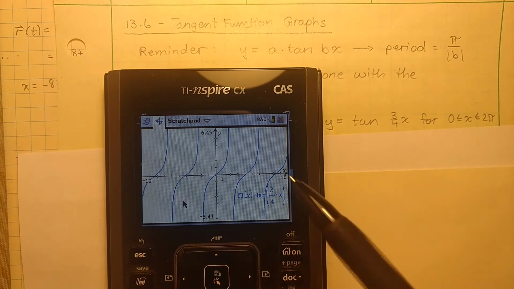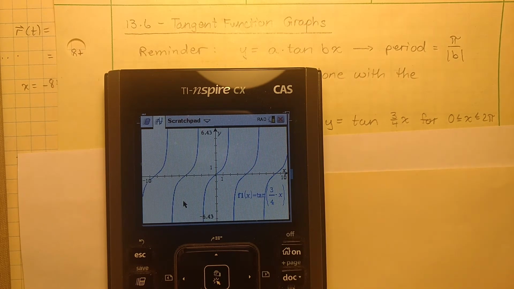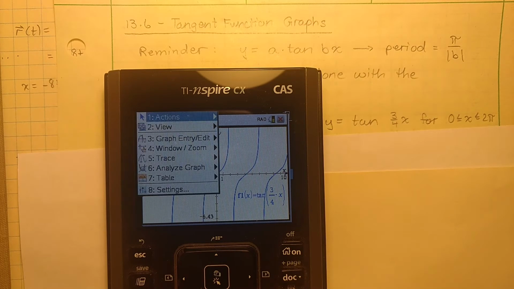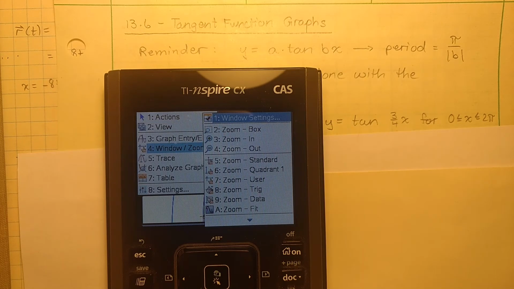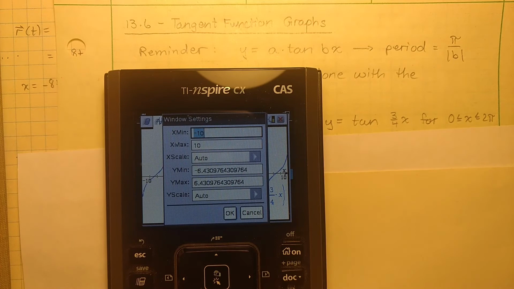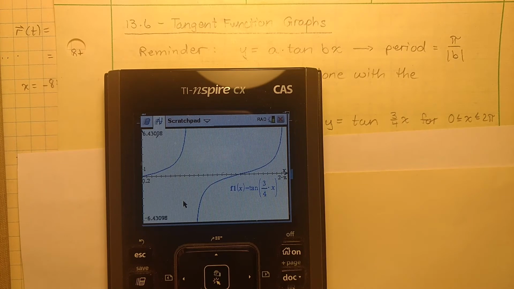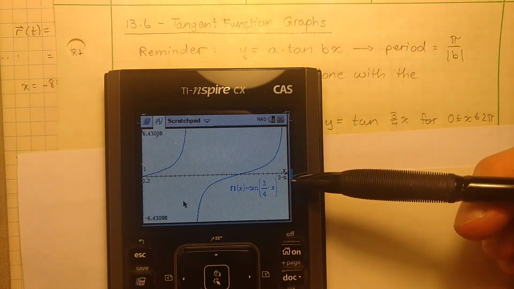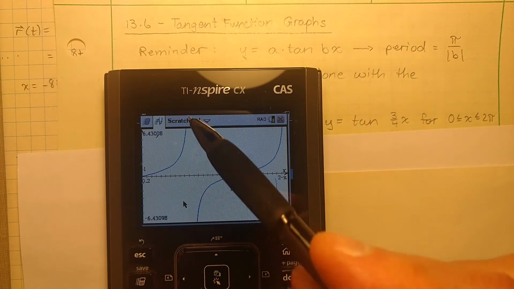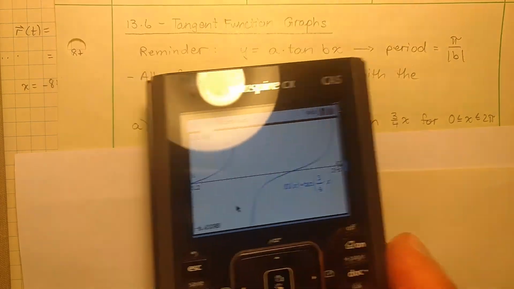So what we want to do is change the viewing window so we only see between 0 and 2 pi. So under menu, go down to choice 4, window, and take the first one where we can custom set it. And you want your x minimum to be 0 and your x max to be 2 pi. Like that. Hit enter. And now we see the part that we want to sketch. We only want to sketch from here to 2 pi. Notice there is an asymptote there at 2 pi. We also have this asymptote right here, so we divide up our region between 0 and 2 pi accordingly.